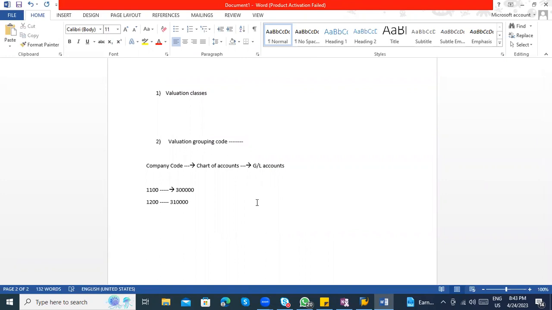But if you're copying from the existing company code, it will automatically copy it. There is no problem. We can change it after copying. Yes, we can do it, but it is better to change before you do any transaction. Later also you can do it, but it is better before. In real time, if you have already posted some entries into that GL account and then change later, and we get any problem in that GL account, then it is a problem to identify. So initially, if you change, it's okay.